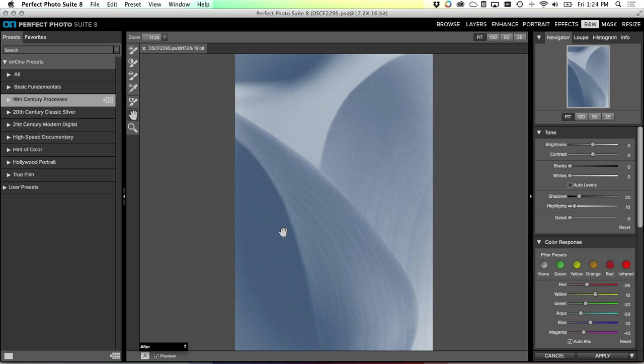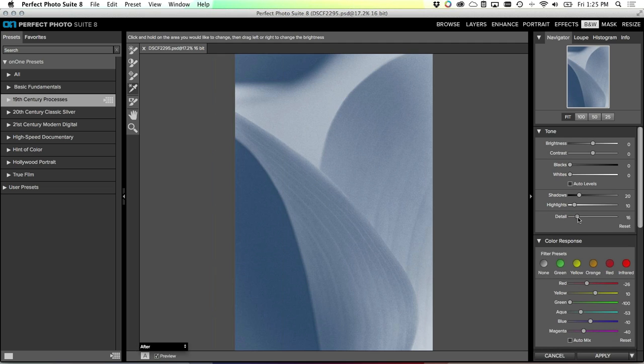Now I want to adjust it using the targeted brightness tool. The targeted brightness tool lets you change the brightness of areas in the image based on their underlying color. I'll turn the preview off for a second - the original image is predominantly made up of two colors: green and yellow. So I can make the green lighter or darker using this tool. I want to take the green background and make it darker, so I click on the greens and drag to the left to darken them. I also want to bring up some of the detail in the leaf - it has great subtle veins.